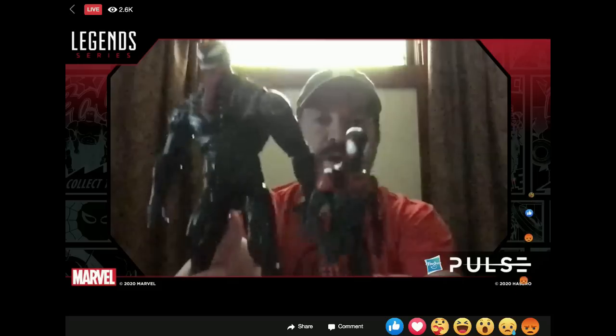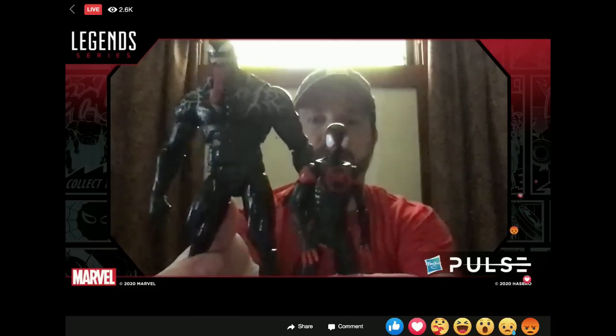Here he is in scale, shown next to an older Marvel Legends Miles figure, just to give an idea — so he's pretty massive, as he was in the film. Pretty sweet looking figure. Hopefully you guys will enjoy it. He's really large. Also two per case, collector, so anyone interested should be able to get one pretty easily.